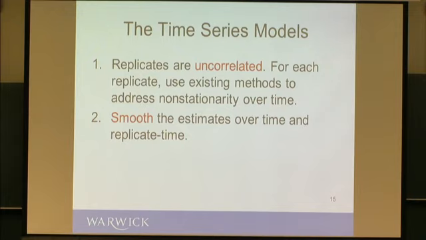I'm not going to go into details here, but I'm going to go into a little bit more on extensions of this work. One thing that I was not fond of is that there is a lot of smoothing going on. In the first stage, smoothing over frequencies, I was using smooth periodograms. In the second stage, smoothing over time and replicate times. John Aston actually pointed this out to me when I presented this a year and a half ago in Japan: with that much smoothing, is there anything you can do better? That inspired me to work on this further with Hernando. Moreover, I only took a subset of the experiment. The experiment is actually a little bit larger, so let me give you some details on this.